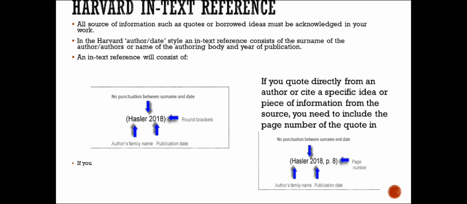Please note that after the author, there should be a comma, which is missing here. So Huxley is the surname of an author, and the source was published in the year 2018. So this is an example of an in-text citation. You can also see on the right-hand side that there is the page number added. So p. means the page number of whatever idea you mentioned in the work. So we are referencing the exact page of where it was taken from that source.